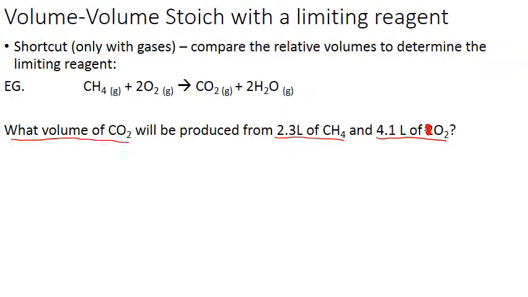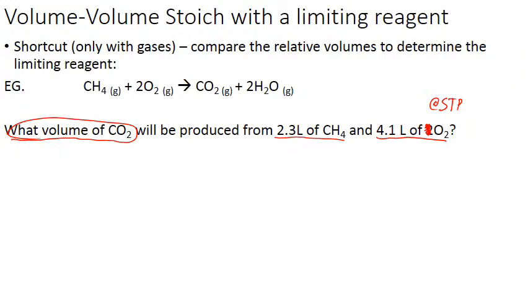So what we want to know is what volume of CO2 we're going to get produced in this particular reaction. To work that out, we need to know which of CH4 and O2 will be our limiting reagent. Okay. Now, I'm going to do this two ways to show you how it compares. Let's imagine for a moment that we've asked for this at standard temperature and pressure.